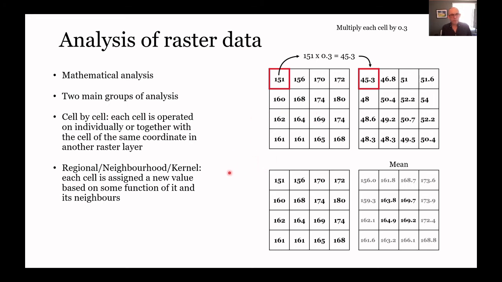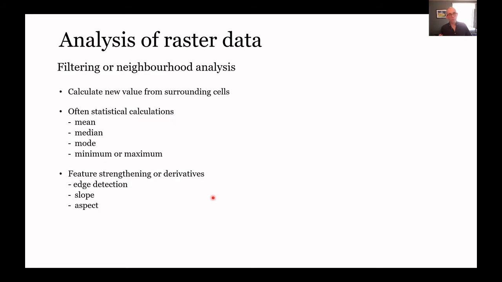More useful, perhaps, depending on what you're trying to do, and more common at least, would be something called a kernel analysis or neighborhood analysis. A typical example of that would be to calculate the mean value. So you're looking for the mean over a particular area. This is called a neighborhood analysis or a kernel. We use those to examine a particular portion at a time of the raster. So we're looking at this area, then we move our window, we move our kernel, we move this neighborhood along one step and then redo the analysis there.